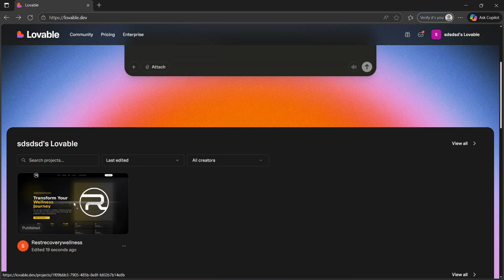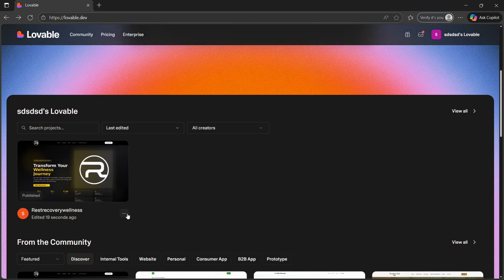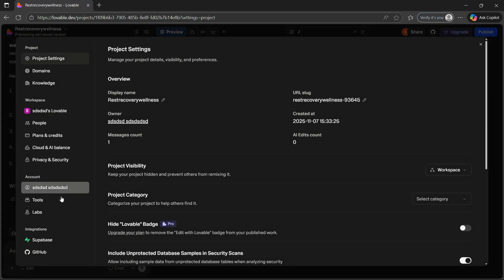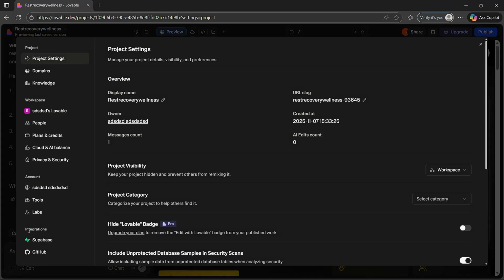Currently I have this project right here, and what you will have to do is click this three dots icon right here and then just go ahead and click settings. And once you're here, you will have to go to the integrations or payment option, and then you will have to click Stripe if it is available on your version. But if it's not, then you have to make sure that you have the full access of the website before proceeding to the next steps.